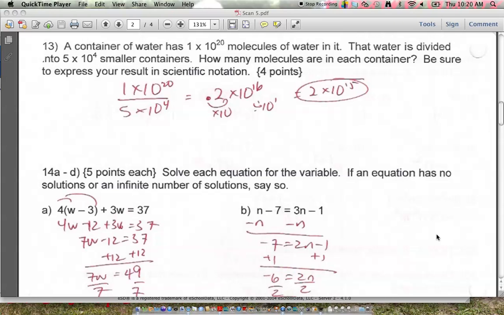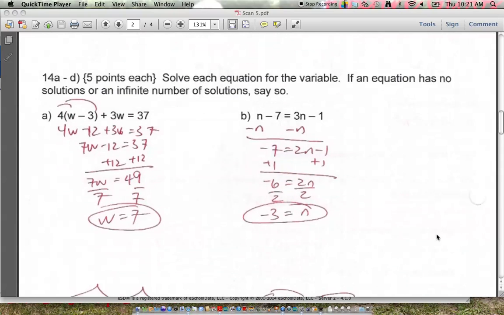Yes? I have 2.0 times 10 to the 15. Yeah, that's fine. Yeah, 2 and 2.0 are the same thing. Okay? So basically, you're going to get 2 points for the coefficient, 2 points for the exponent, and you could get 0 out of 4, 2 out of 4, or 4 out of 4. Mark down how many points are taken off. Put minus whatever, because that's how we'll put it all together at the end.